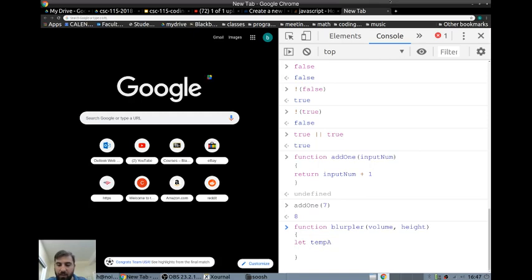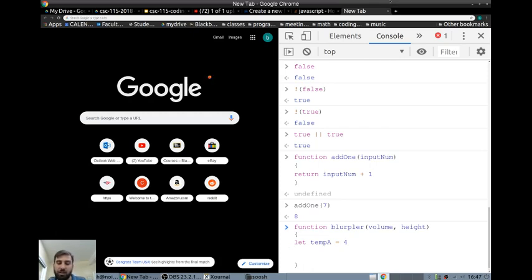Temp A equals 4. So I declared what's called a local variable. That means it only exists within a specific area. This one, temp A, can only be seen within the function blurpler. It can't be seen outside of it.